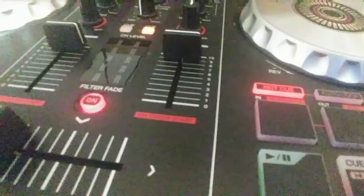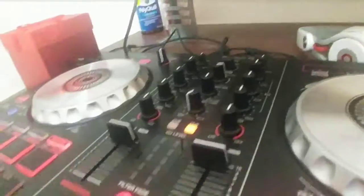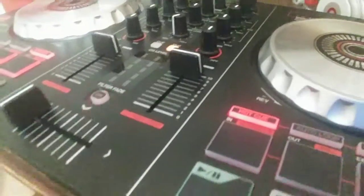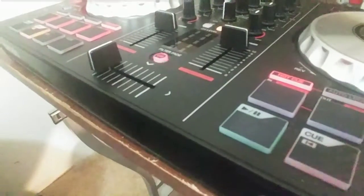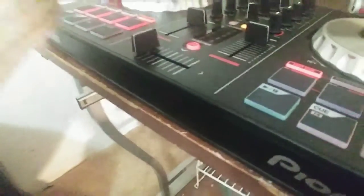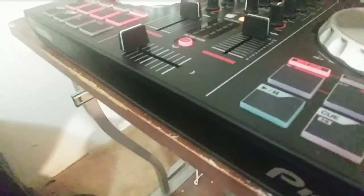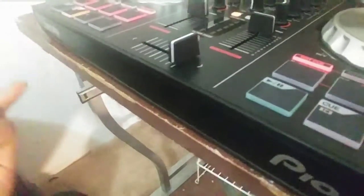Most DJs be like, yo, why would you do that? And honestly, like I tell people, I'm not here to entertain DJs. I'm here to entertain the crowd. So I press the sync button to match it up. I listen to it while it's in cue mode, so I'm pressing all these knobs while the music's playing. And I'm like, I like it, so bam.